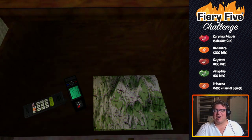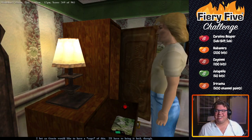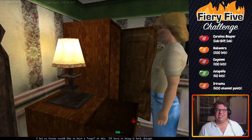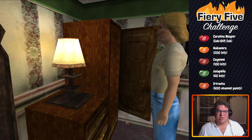So Gabriel says there aren't big French men. Is that the joke? Get it, Gabriel. As a Franco-Appalachian, I don't appreciate that. Also, he's from like a French family. Come on, Gabriel. I bet you Gracie would love to have a copy of this. I'll have to bring it back, though. What's even going on with Gabriel these days? Where's his head at?